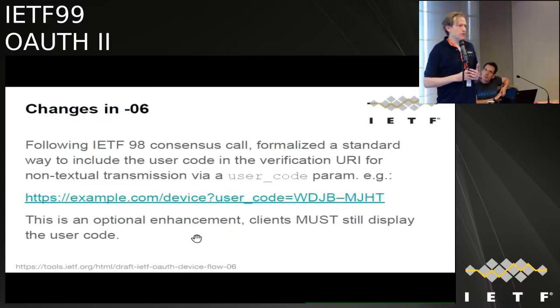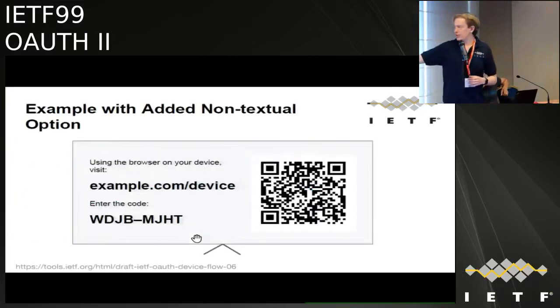It's fairly well interoperable because the authorization server will still display all the information, and we're actually requiring that the client still display the two pieces of that information separately. So if the user doesn't know how to process that thing, whatever that may be, they can still fall back to doing it manually. And if the authorization server doesn't support that, and the user happens to scan it, they're just going to end up at that URL and they have to type in the code anyway. So it's completely interoperable in the sense that the client doesn't have to rely on the server supporting it. It can just try it as a best effort, and everything will still work.